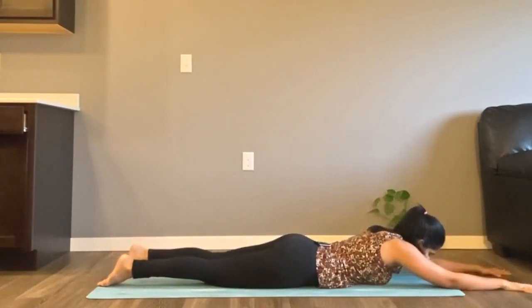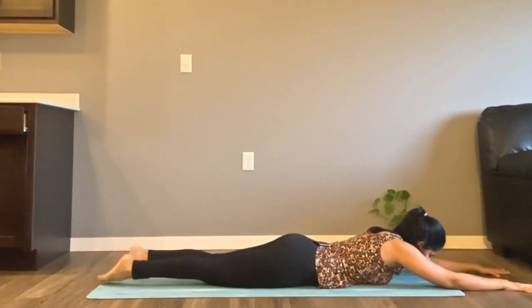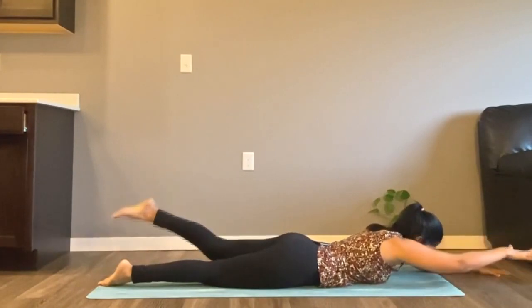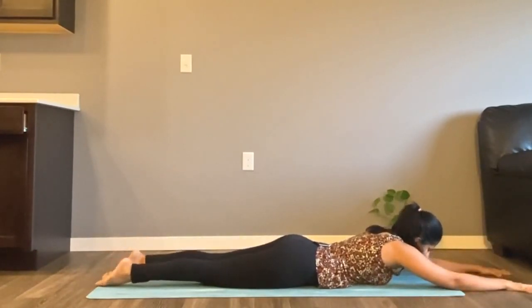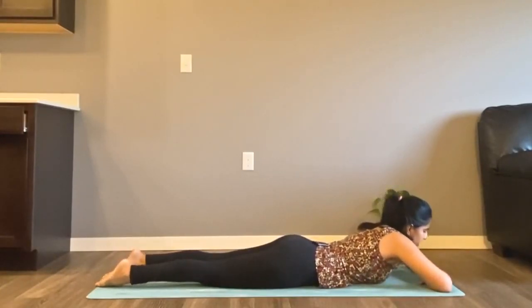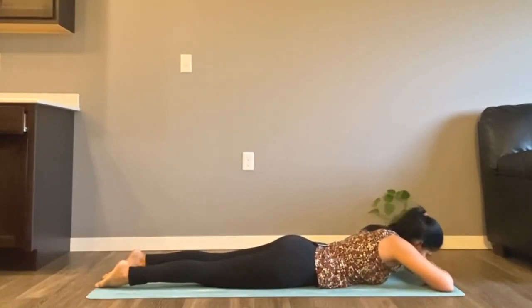So, inhale the left hand and the right leg and down. Inhale the right hand and the left leg. Exhale down. Very gently again bring the hands underneath your head. One arm on top of the other. Again come to Makarasana.